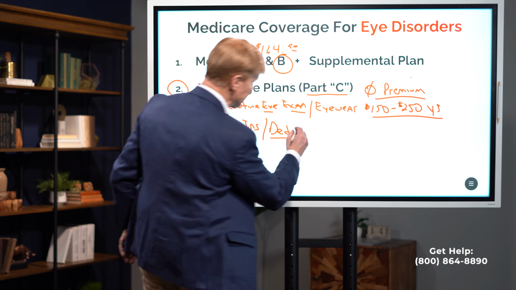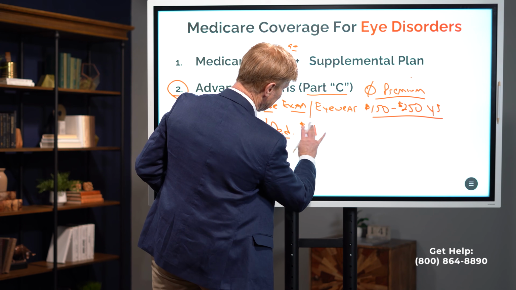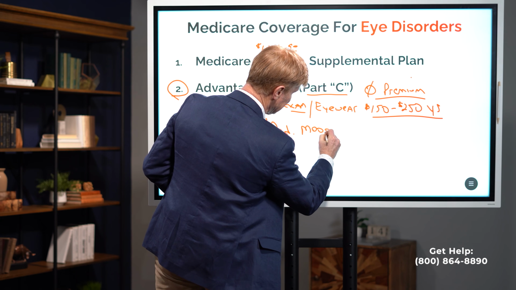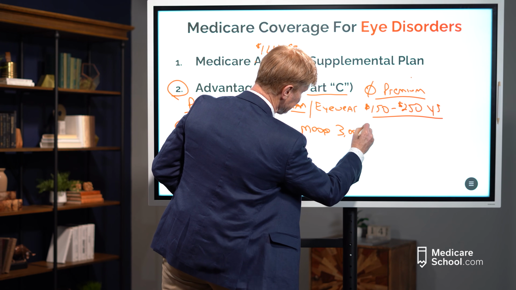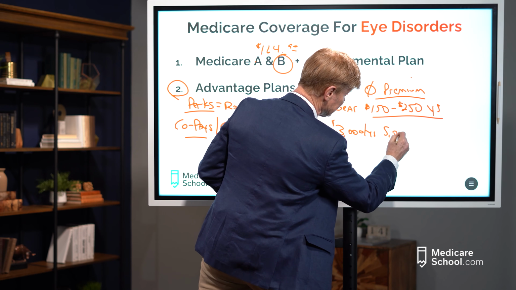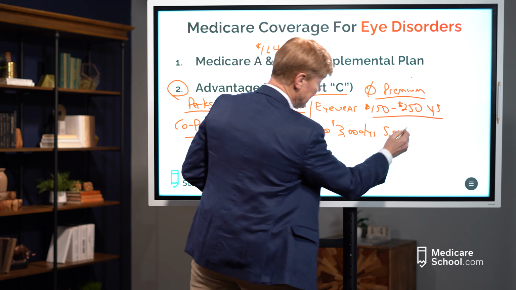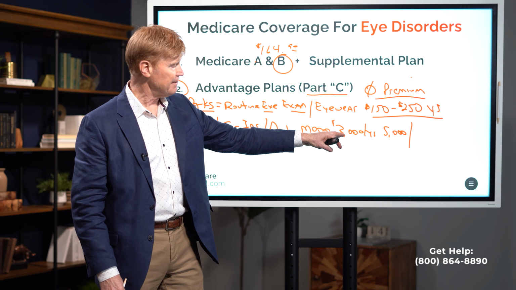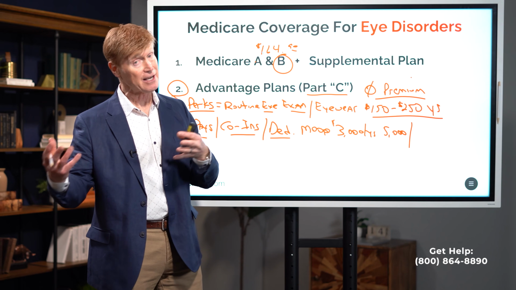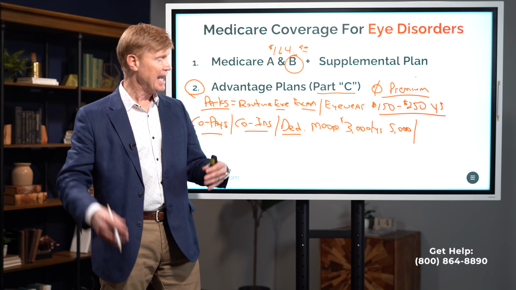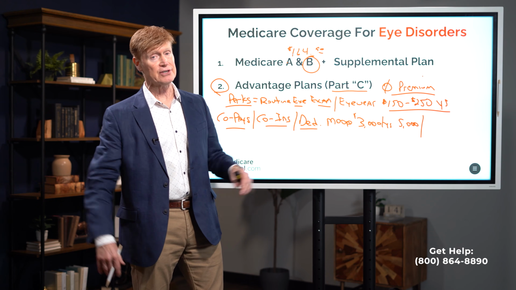So what that could mean, if I'm on an HMO, that plan may have a max out of pocket of, let's say, $3,000 for the whole year, right? Or a PPO is going to be $5,000 for the whole year. If I'm on an HMO, I can't go out of my network, so I'm bound to my network doctors, and so that could be a negative. You want to go to an ophthalmologist or some surgeon, and they don't take the plan, you can't go there on an HMO plan.